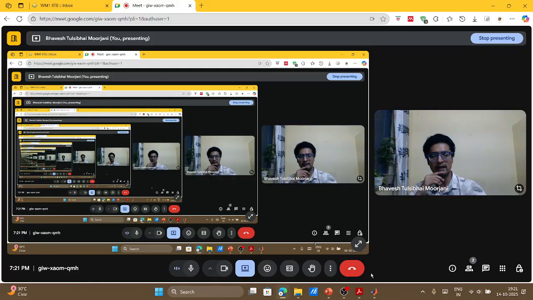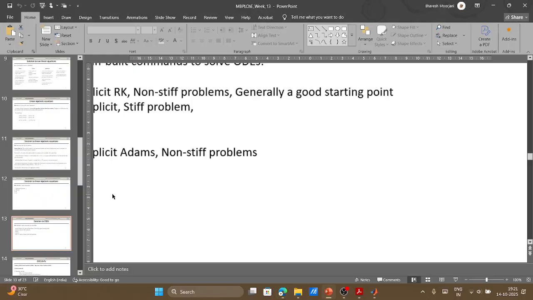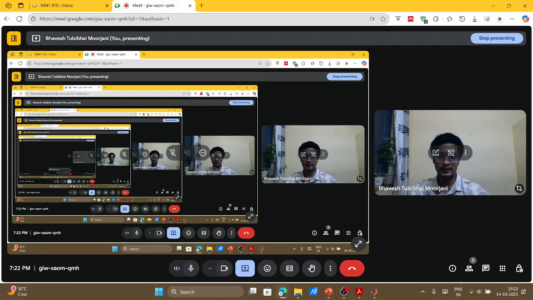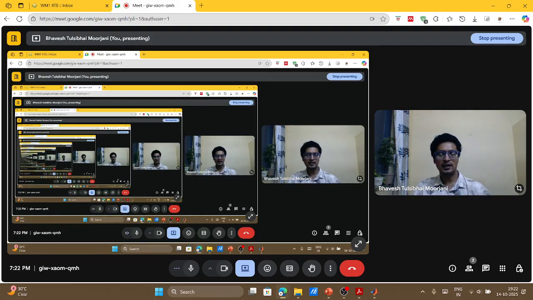We saw that we have multiple options to solve this ODE, like ODE45, ODE15s, ODE23, ODE23s, right? So there are these five or six options already available. Apart from that, there might be other options also. Which option to select is a key aspect when you are dealing with multiple such problems.